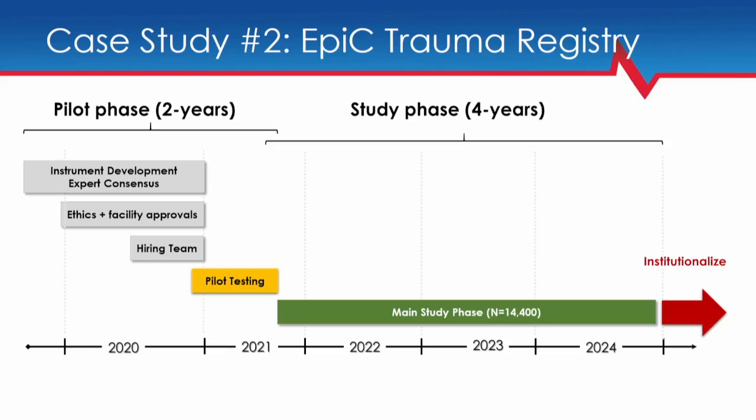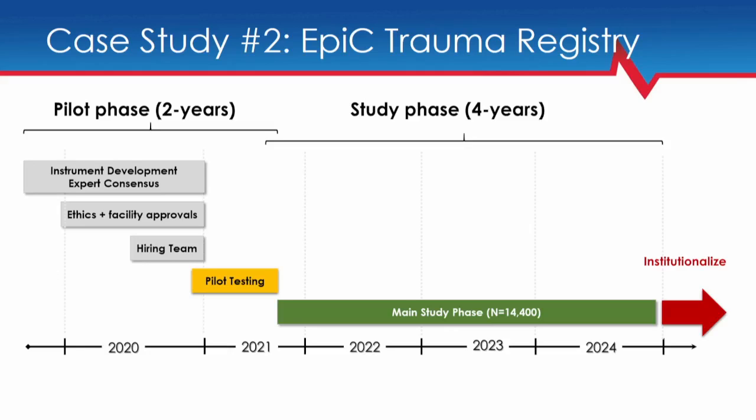So we're now in the main phase, and you'll see it has a sample size written next to it. That's only because the registry was born out of research, specific research questions that had a sample size associated with it. But know that for every 1 research subject we collect, there's 2 additional patients who are not specifically intended for the research study, but are there to populate the registry so we can give back information to our South African colleagues about their trauma care.